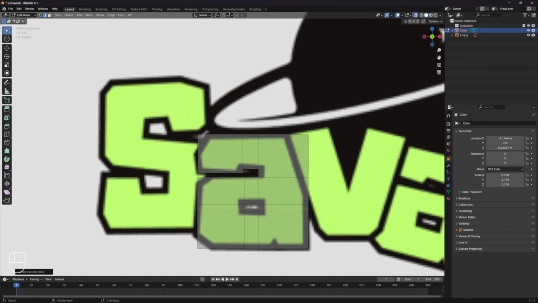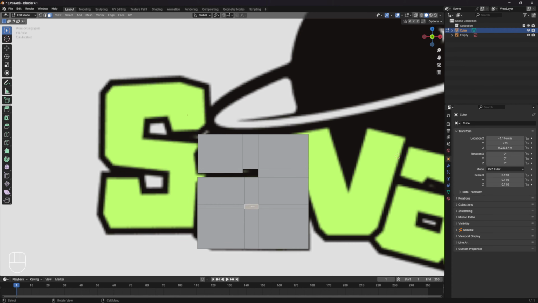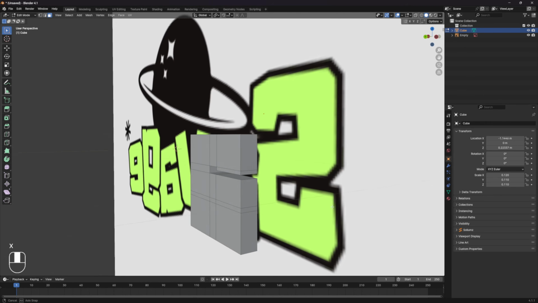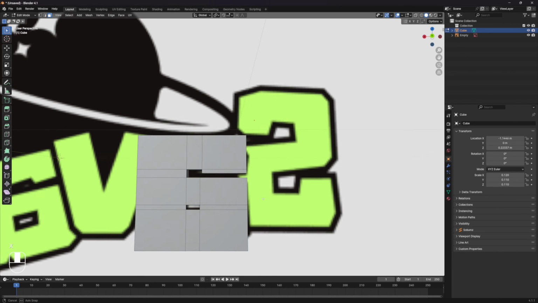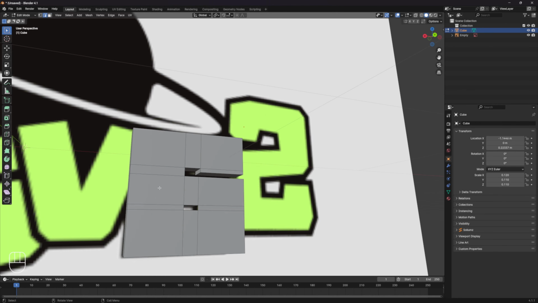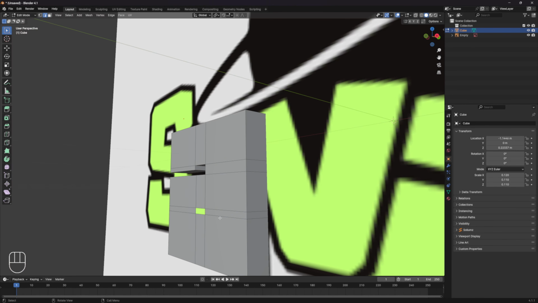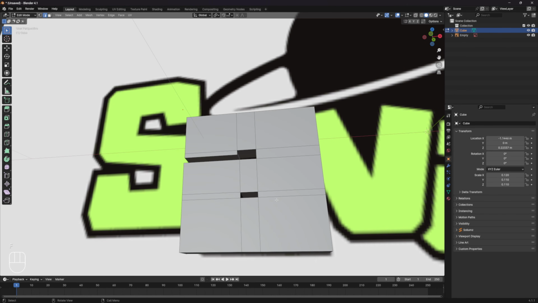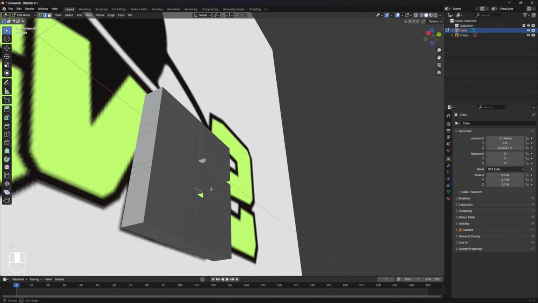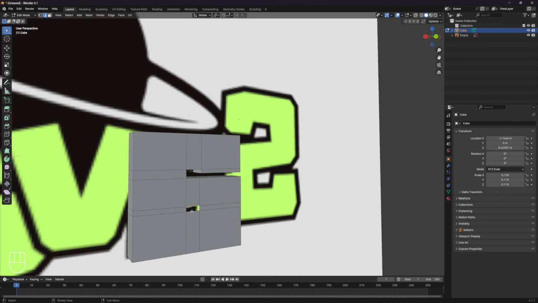So now we can go into face select, turn off X-ray. We can get this and delete. And also get this one, X, delete, go into edge select mode, grab this edge and this edge and press F to fill, and then do the same thing for the other one.